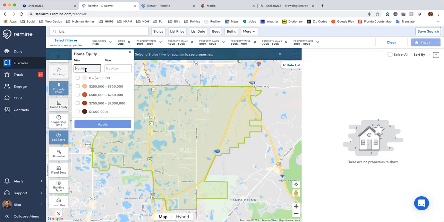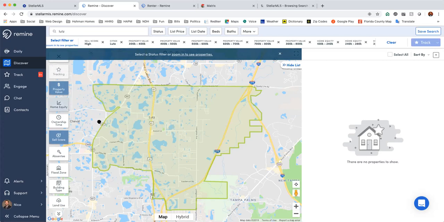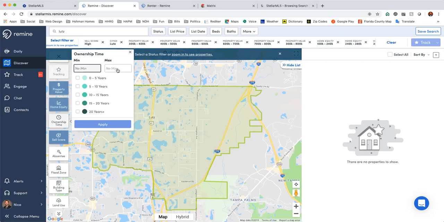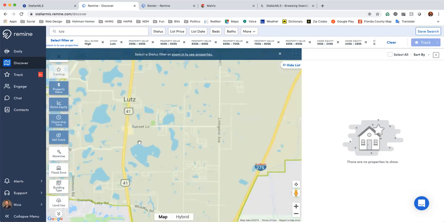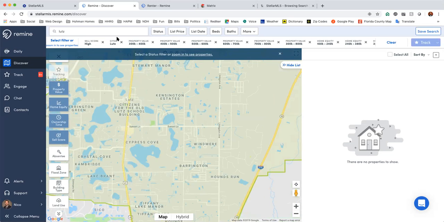And we want people to have at least $100,000 in equity in the property. Again, we want people to be in there a minimum of 7 years, and a high likelihood to sell. Where are the communities in Lutz that have those high likelihoods to sell?